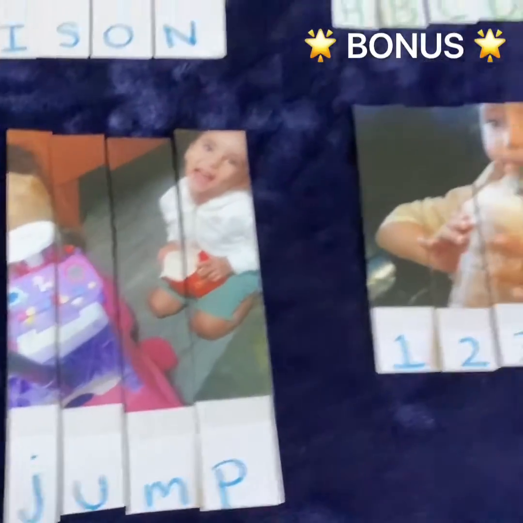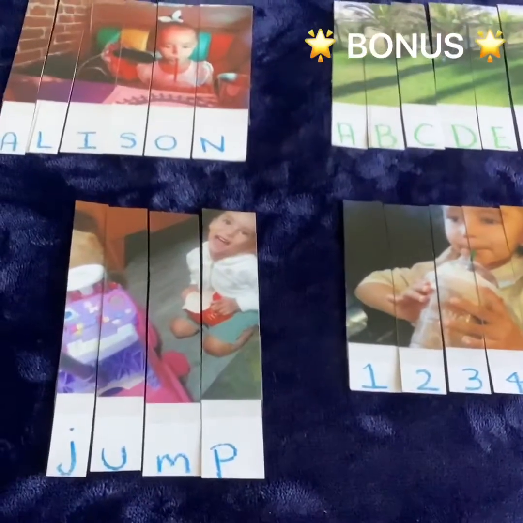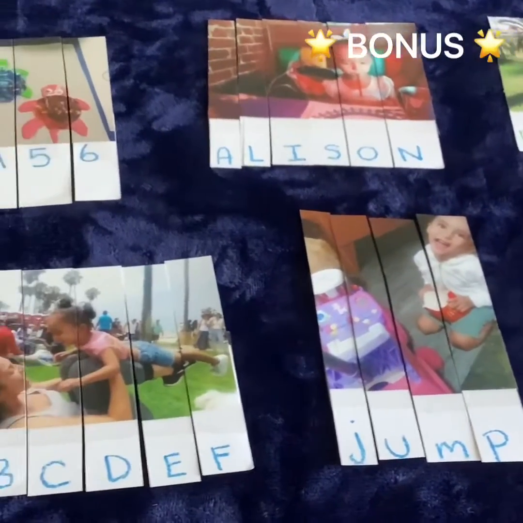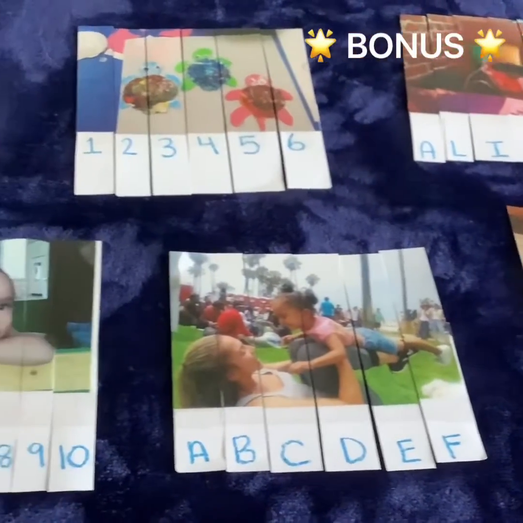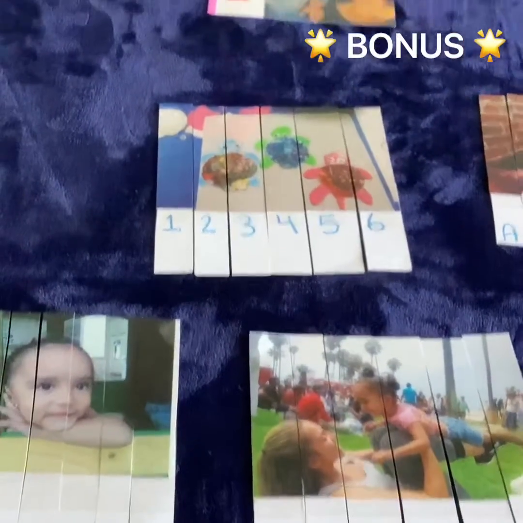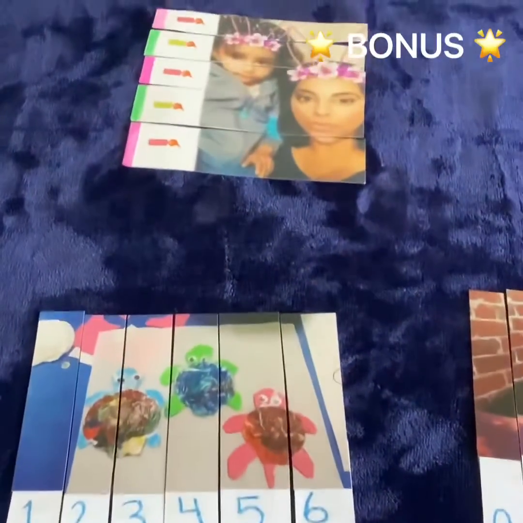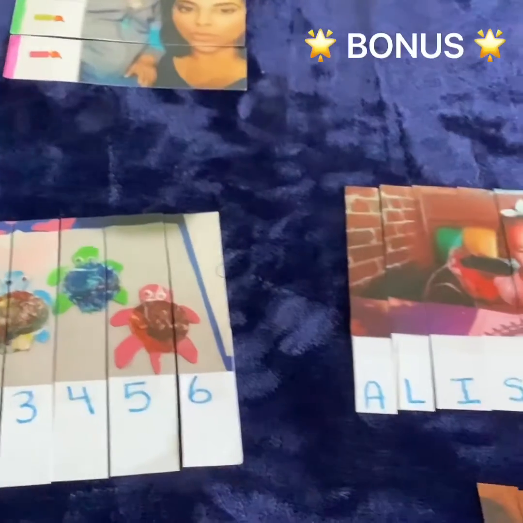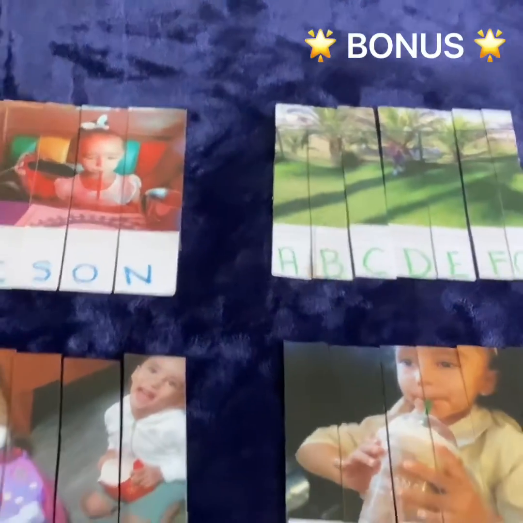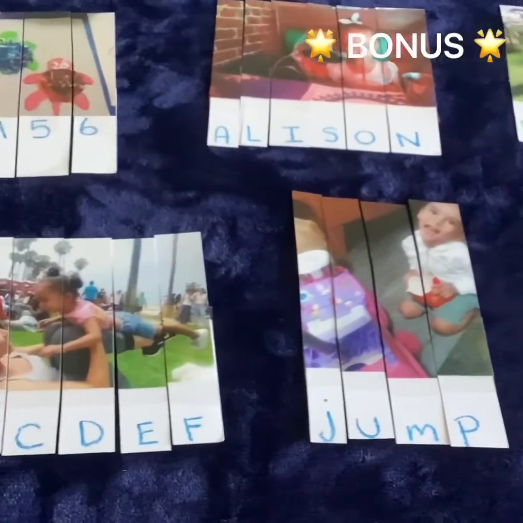You'll see jump. So like I said earlier, make sure that they are pictures that you don't mind cutting up, that are nice memories, or pictures that you already have doubles of. With all of these, they all actually have a very beautiful story attached to them. So I have doubles of these, if not triples. I have some inside of albums, some that I've given to grandma, and some that I cut up. So this is just some examples, ideas. Have fun with these, guys.